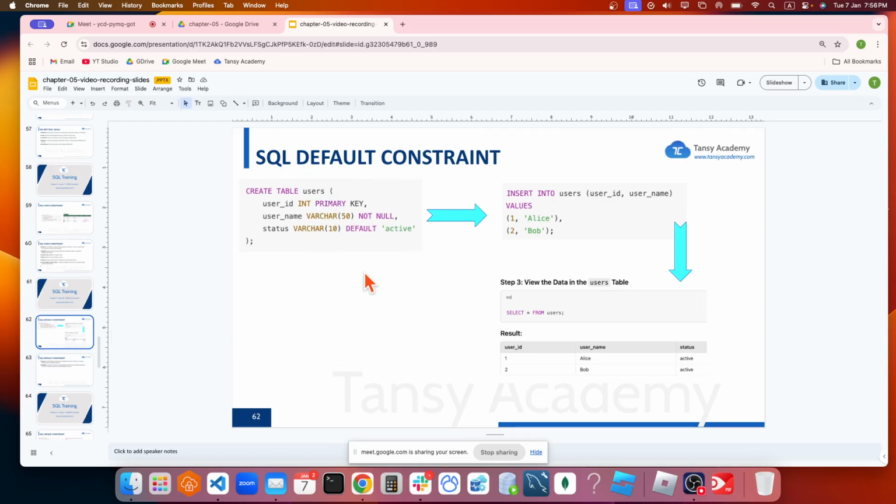More on other general usages: most of the tables that you are going to work with in real-time production at any company will have a column called created date or created at timestamp. Let's say I have 1 million records in my table, but I want to know when a given record was inserted, the timestamp, like, let's say, Jan 1st 2025 at 3:20 p.m. You can use a default to say default system time, or current computer time or server time. There is syntax for that. Then you don't have to insert the time all the time. Whenever you insert a value, this created date time will be automatically populated for you.